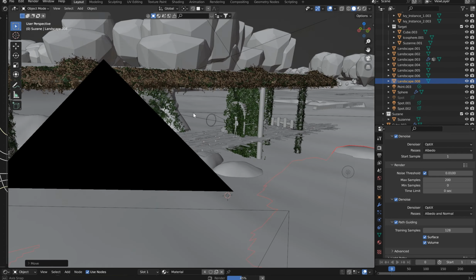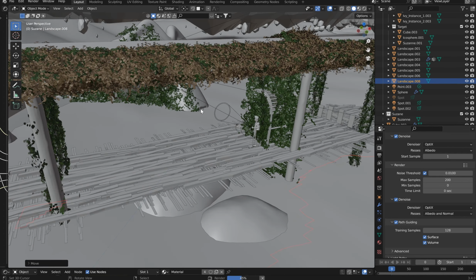I'm going to come back after the render is done, and we'll take a look at it, and then we'll mess around and look at some of the caustics. I got a little stylized particle bridge in here, and some other things. But I'll come right back after the render.